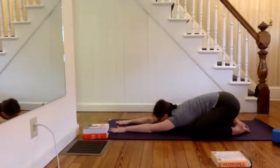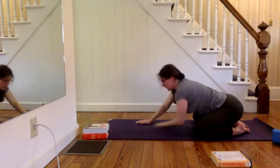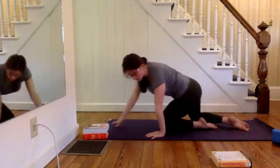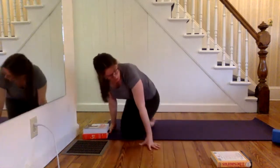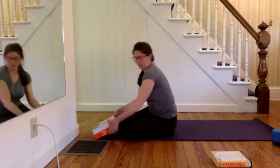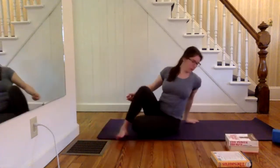Take that final child's pose. And then you'll let it go. If you want a downward dog or a vinyasa, feel free to take it. Otherwise, everybody's going to transition onto their backs. You'll need your books and your strap nearby. So I'm going to flip over to face you this way.